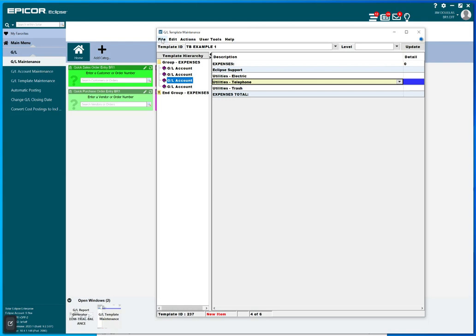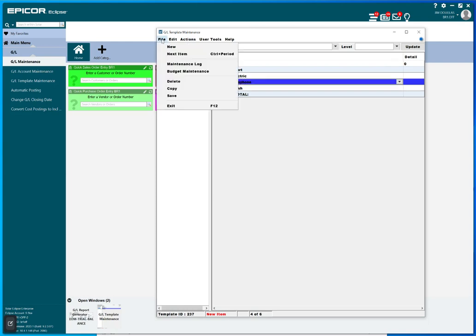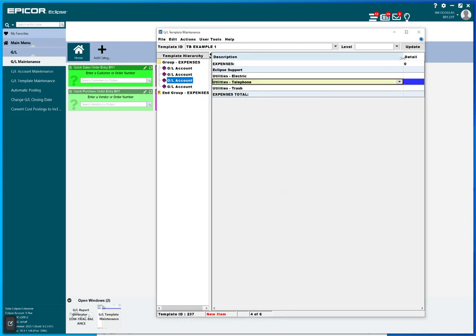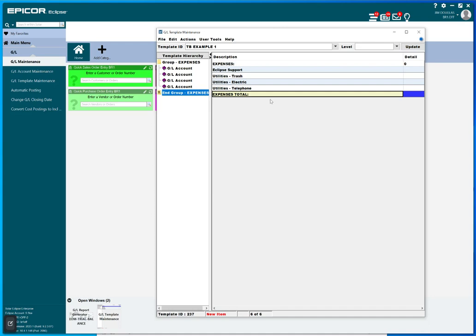I run the risk of scrambling things, so to confirm that I actually got it right before I go any further, once again do a save and update and refresh it and make sure that everything stayed in sequence. And as we can see here, despite what I told it, it reversed it. So once again, you'll question your sanity.